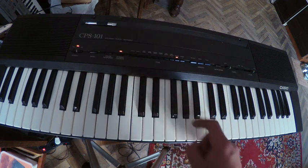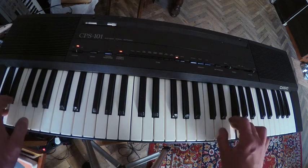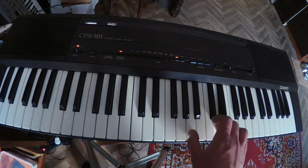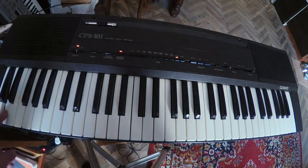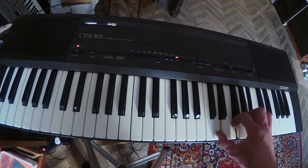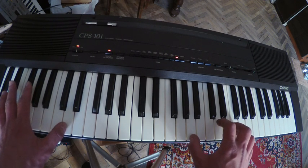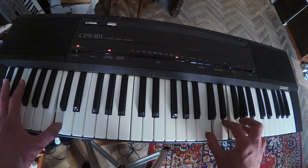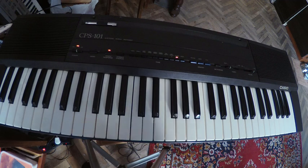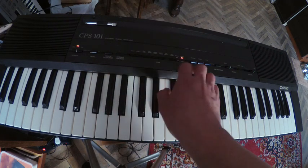Okay, the next one is strings. Quite analog and without the chorus. We can put the touch response on, but it changes not only the volume but also the character of the sound. It was obviously not made for touch response, and similarly with chorus. Well, here it is with chorus off.